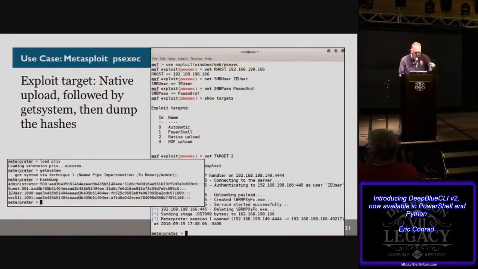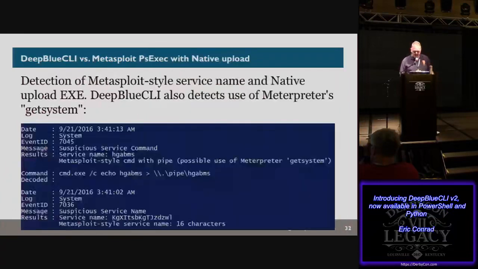So, of course, Metasploit's PSExec. Very typical behavior, dump the hashes, get in, get system, dump the hashes. And it acts very, very reliably. And how it even creates the pipe, the length of the name of the pipe is always lowercase. It's always 6 characters. The service name is always 16. And someone mentioned kind of perfect solution fallacy. Eric, an attacker could change that.